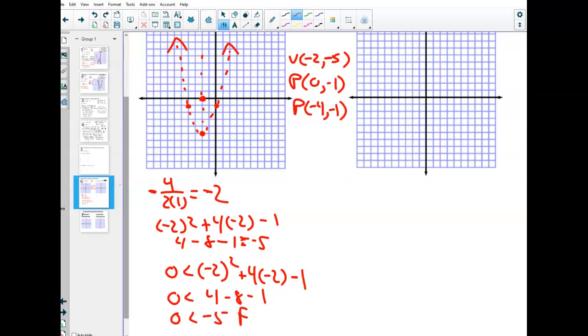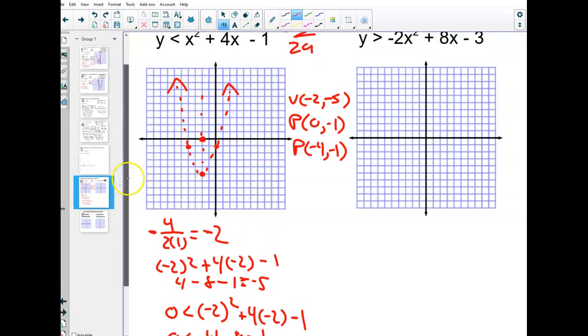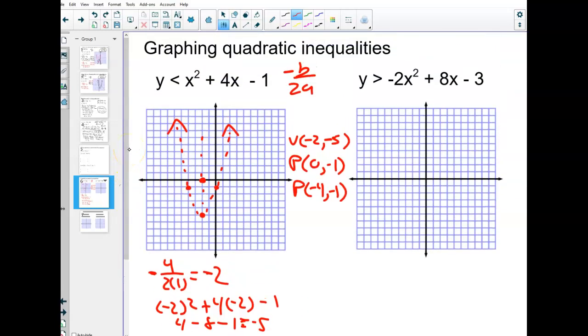Yup. Which means wherever that point is, if it's inside the parabola, we shade where it's not. So in this case, the shading is outside the parabola. If you wanted to verify it, pick a point outside the parabola. 1, 2, 3, 4, 5. 5, 0 should create a true statement. 5 squared is 25. 4 times 5 is 20. 25 and 20 is 45. Minus 1 is 44. 44 is clearly greater than 0. Okay, so you can verify that.